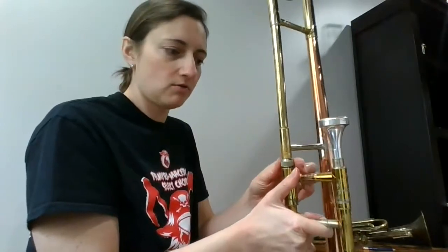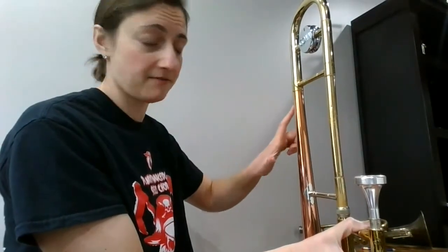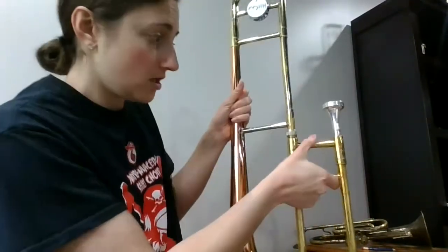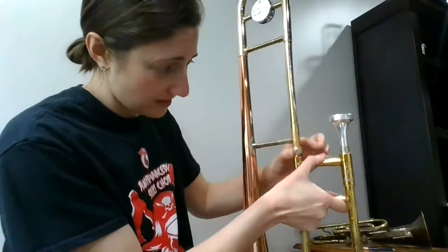All right, so one quick review. When you're putting it together, remember, left hand, this is my left hand. There's 4 letters in left. I'm going to hold my bell with my left hand. There are 4 letters in bell. Left hand, bell, right hand, 5 letters, slide, right, 5 letters, right? So putting that together, and then you lock, tighten that lock.